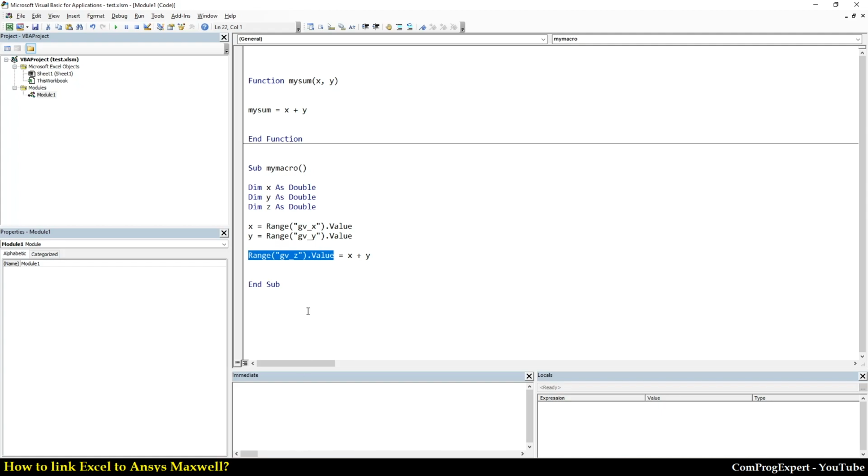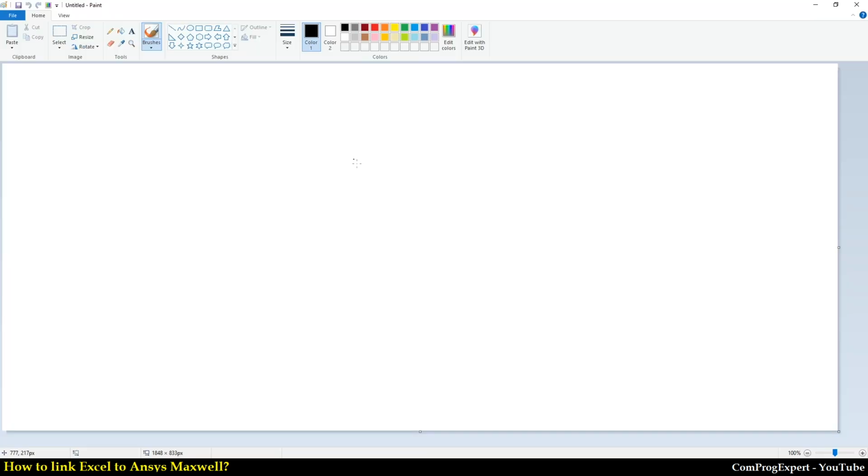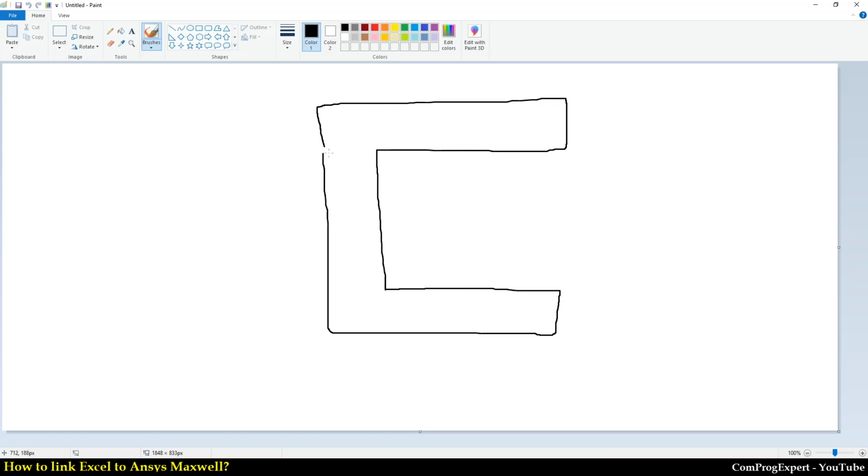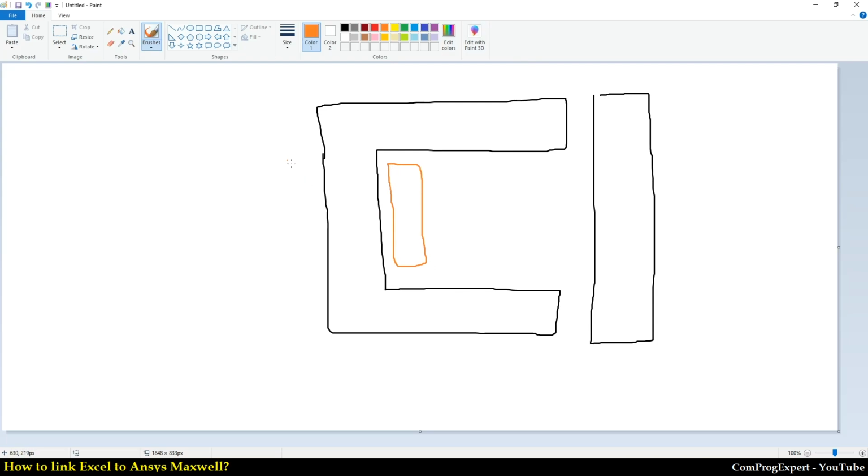So how can we use this workflow to connect Excel to ANSYS Maxwell? Suppose we have this design. We have a C core, and this is also iron, and we have one coil here.